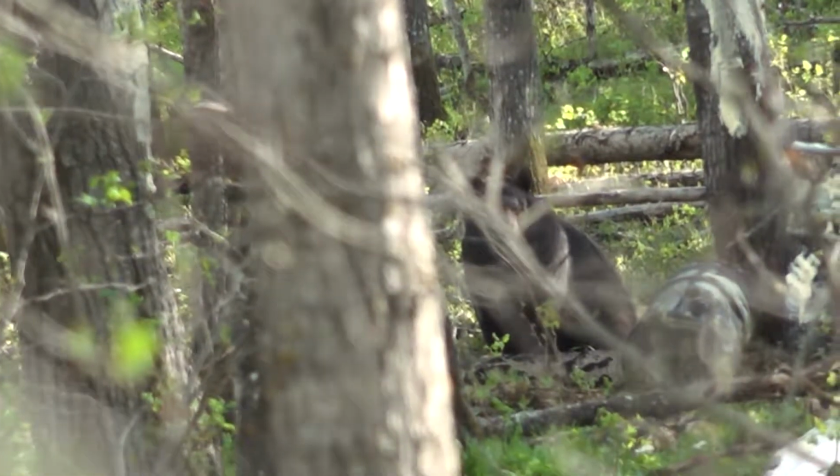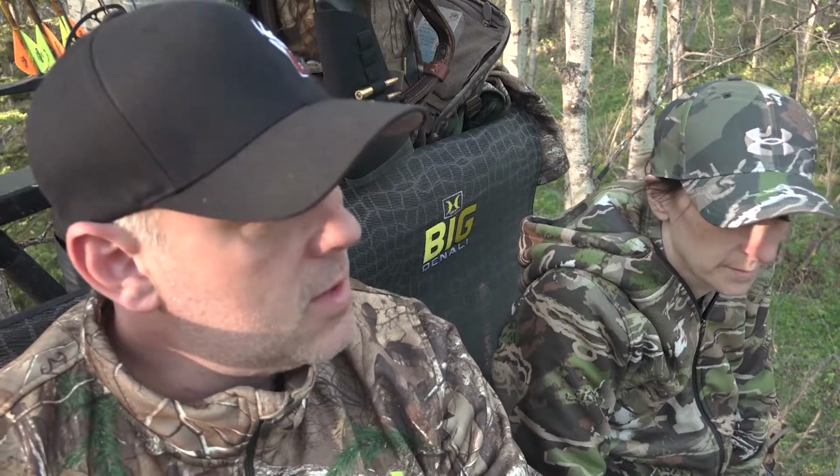So when we came in, there was a black bear on the bait. Couldn't tell if it was a sow or boar or what it was. But I just snuck down to pull a card and check one of the trail cameras. And it looks like that bear showed up about 15 minutes before we did. So we know it didn't gorge out on the food. It got a little bit of a taste. But like I said, it didn't fill its belly, so hopefully that means it'll come back.